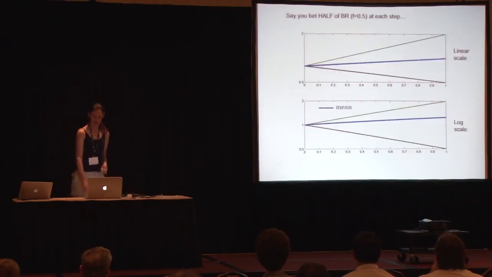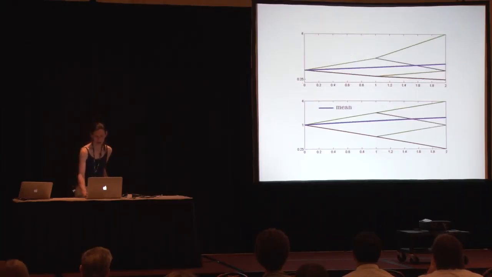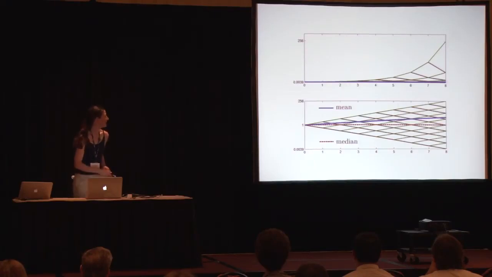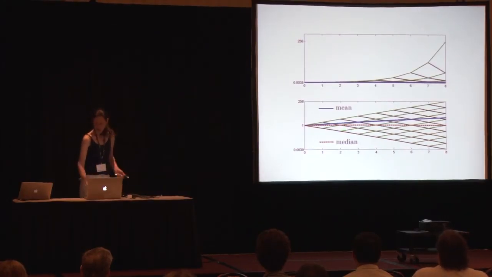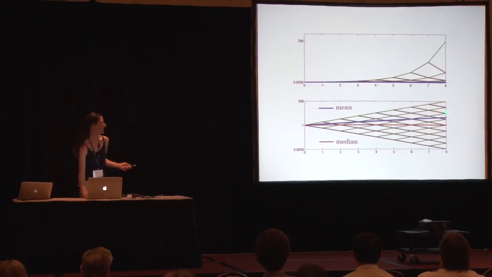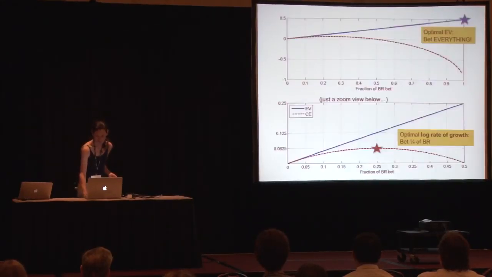This is pretty straightforward from an expected value point of view. For instance, let's say I bet, I'll just say half of my bankroll at some given time. After one step, I can look at the positive, green, and negative outcome of what could happen, and fast forward over time, and on a log scale, you'll see that the mean is growing, but the median of what happens, if I win twice, and then lose half again and again, I haven't gotten anywhere. On a log scale, the median thing that's going to happen is that I don't make any money. However, it's still true that my expected value after a certain number of bets is positive.